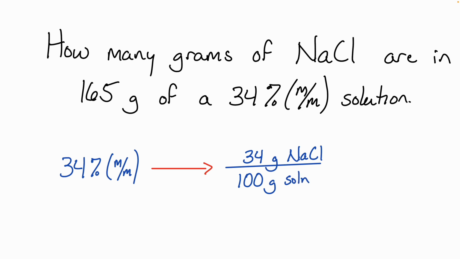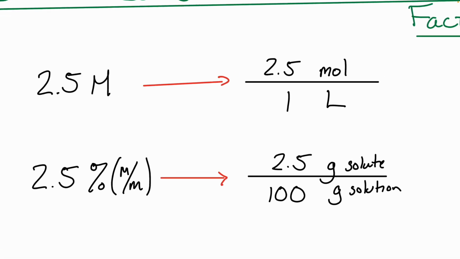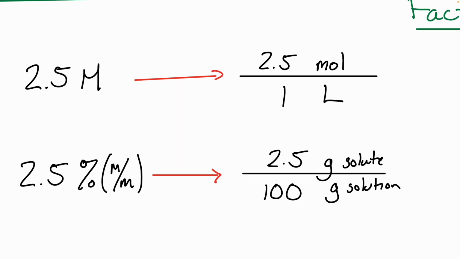All right, so importantly, when I take this and break it up, turning it into a conversion factor, this is my 34 grams of sodium chloride in 100 grams of solution. That's what 34% M over M means. One more thing before we move on. Remember when we were talking about molarity and we split these units up, we said that all of our sig figs are in the numerator here. So this concentration has 2 sig figs, same over here. We said that the 1 on the bottom was exact, right?